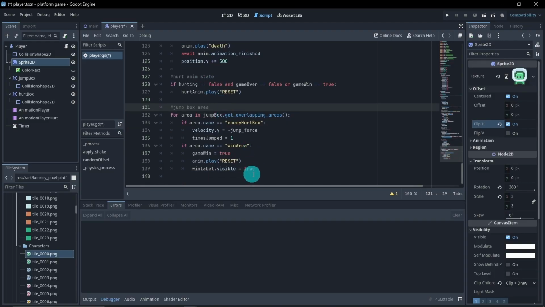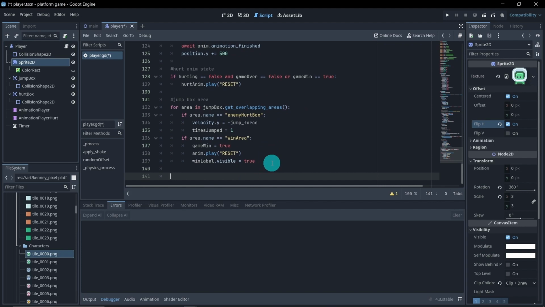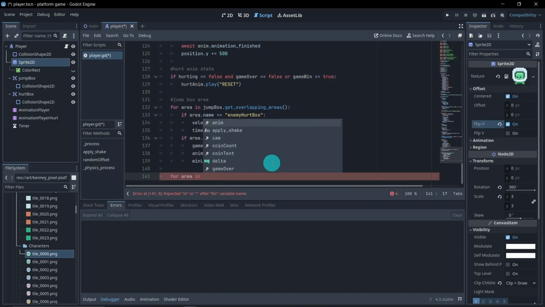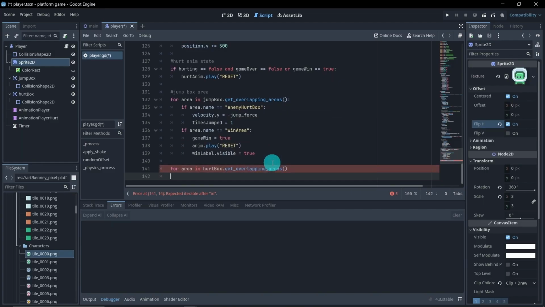Let's do the next one now. This one's going to be for the actual hurt box. Let's add that. So we're going to do a for area in, we called it hurt box, yep, hurt box dot get overlapping areas. And we're going to do something similar to what we did with the one above it.